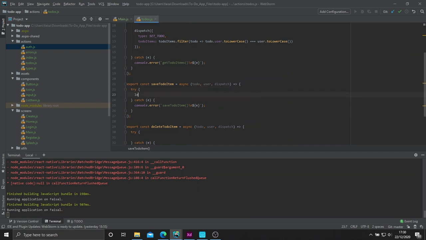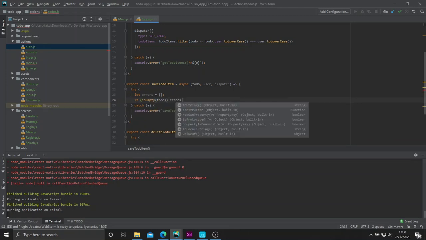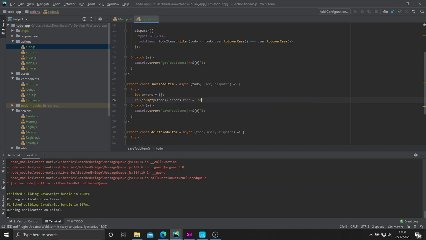We're going to go ahead and do let errors, and then if our to do that's coming is empty, then we'll go ahead and do errors.todo equals "to do cannot be empty", just like that.